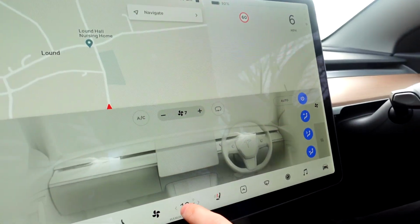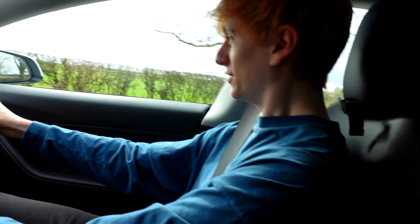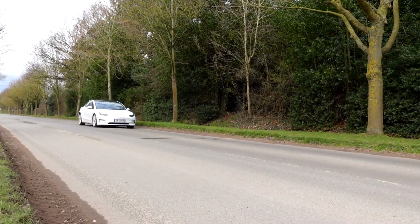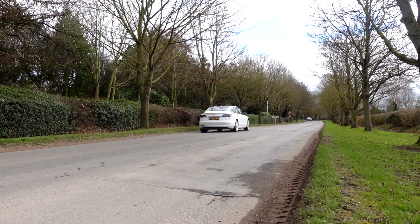And now what I'm going to do is put the heating onto full blast. It's going to get very noisy in here, but that also uses up a load of battery. We're going to accelerate, we're going to brake, we're going to accelerate, we're going to brake, and we're just going to keep doing this for the next 20 minutes.